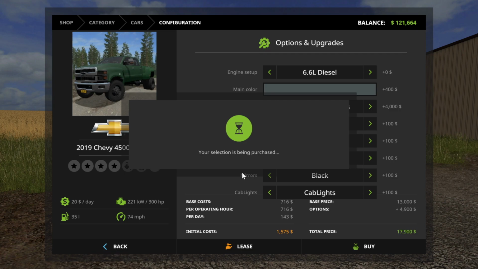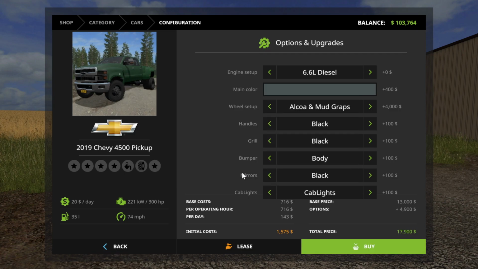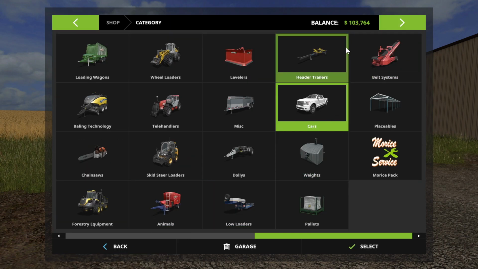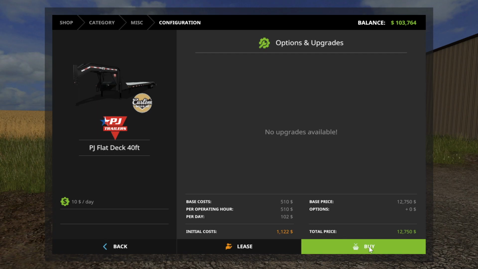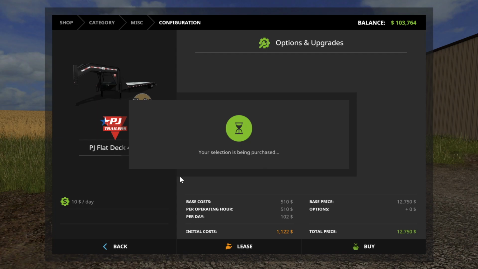Oh, God. It's taking a long time. Okay, we're good. Sometimes it does actually crash, and you end up spending the money and you never get it back. So we're going to go to miscellaneous and we're going to get the PJ. This is made by Custom Modding. Amazing modding stuff coming from them. I haven't seen anything recently, but they do have a Facebook page, and they're pretty active on there, it seems. So we're going to do $12,750 for a trailer.